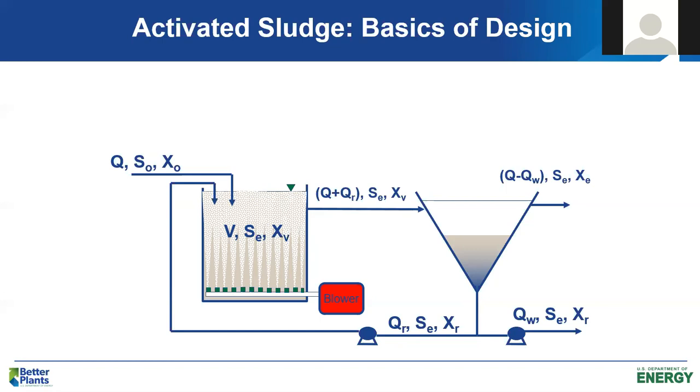One thing I will point out is that when you see capital Q, that's a flow rate, usually in million gallons per day. S is the growth limiting substrate concentration, a capital S. And X is biomass concentration. So when you look at Q, S sub O, and X sub O going into the biological reactor, that's our influent loading. Q is the influent flow rate in million gallons per day. S sub O is basically the influent biodegradable CBOD5 concentration, and X sub O will be the influent biomass concentration. And normally X sub O is negligible because it's small compared to the mass of biomass that we have in the biological reactor.